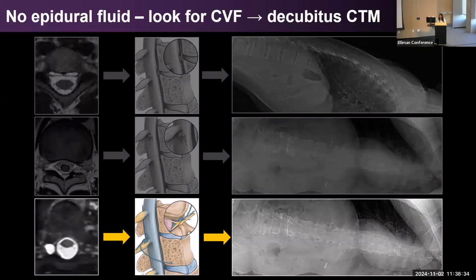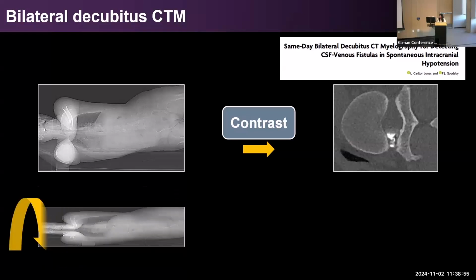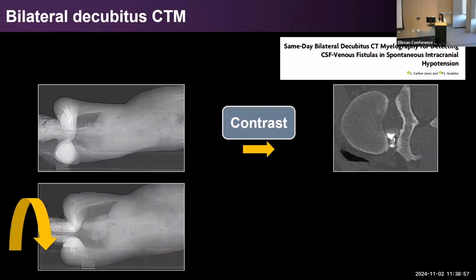And there are lots of different ways to do this. But the key is you do have to examine both sides because you don't know which side it's going to be on from the MRI, and you can have bilateral fistulas. And we do it in a way where we always start with the left side, actually. We find that our fistulas are more common on the right, so we start with the left, and we've been pretty consistent about doing that now. And that's because there's always a better contrast density on the right.